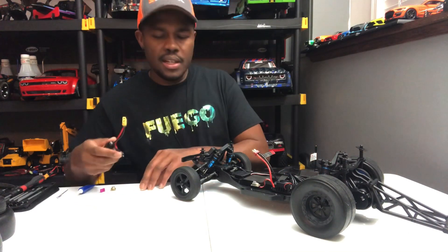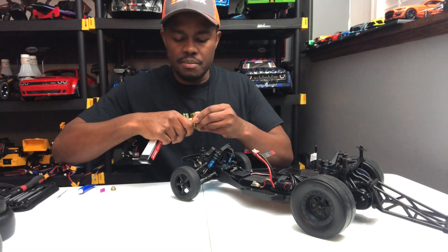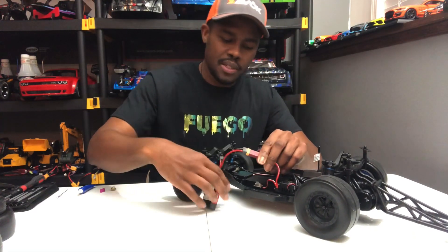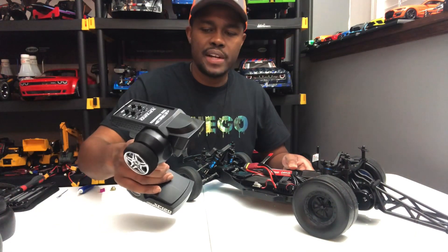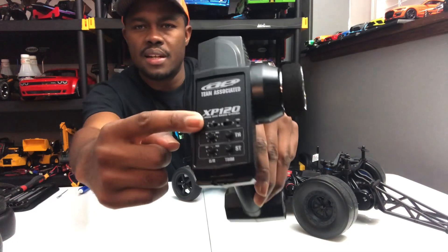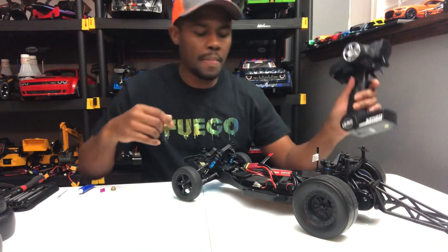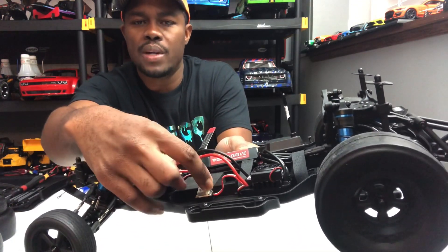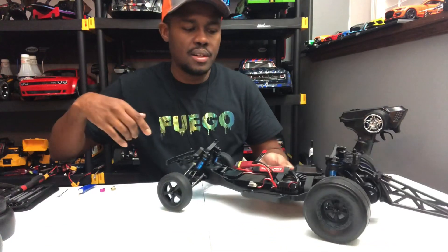I have a little battery here just to show you guys. It has XT60s on it, but I have an adapter for the Dean T-plugs just for demonstrating how to calibrate it. Normally I don't run these connectors — you can run whichever you like — but it's just for demonstration purposes right now. So I got the battery plugged up. You want to have your radio here. You want your EPA throttle and brake EPA to 100%, which will be 10 on this knob here. Turn the radio on. Now with the car, you see the switch here has a little knob in the front — it's like the set button. You hold that button while turning on the power and keep holding it until it's flashing, and then you enter into the calibration settings.